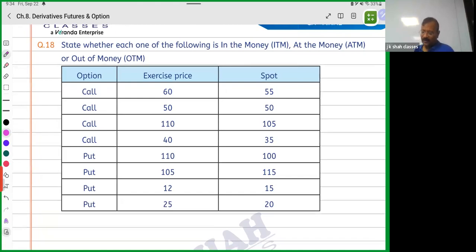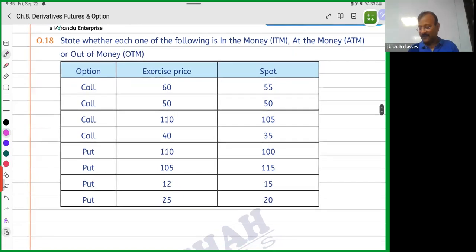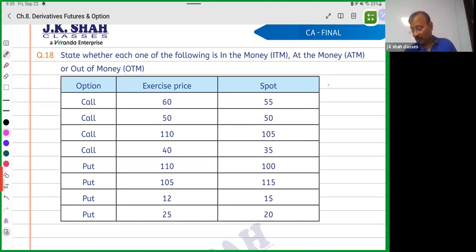State whether each one of the following is in the money, at the money or out of the money. It's a very simple thing. I mean, if you want, again, don't expect these questions in the exam. These are not for exam purposes. These are just there for ensuring that you've got your concepts in place. What you can do is, even in your textbook, you can just write whether this is ITM, ATM, or OTM. Now, you fill this in, later I'll fill it. This is now, before expiry. Before expiry, they are not asking you to find the intrinsic and time value. They're just saying, boss, is this option in the money, at the money, or OTM. That's it.